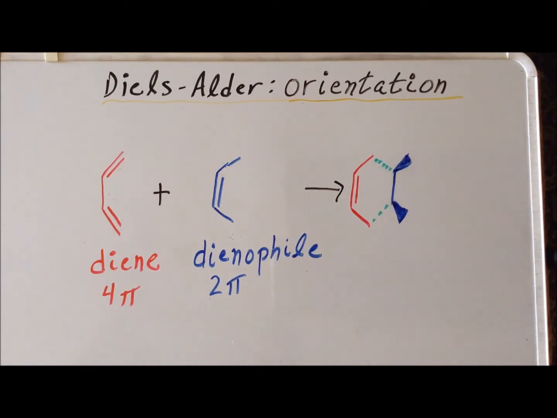The forming new sigma bonds are shown in green, and we get, again as we've seen before, a 6-membered cyclohexene ring where we have a 4,5 dimethyl substitution. But more than that, since we started with a dienophile with both substituents on the same side, in the product they are also on the same side, and to show that they are nearer to us than the plane of the ring, we have shown them as wedges. So if we start with a cis dienophile, we end up with a cis cyclohexene ring.